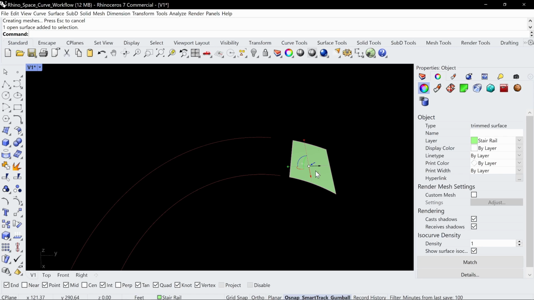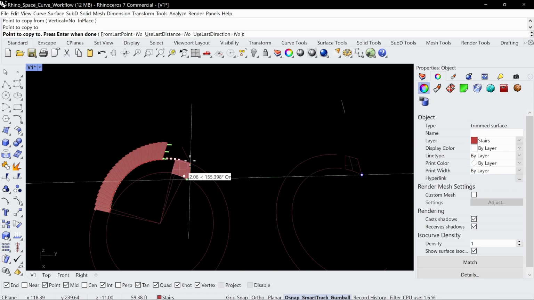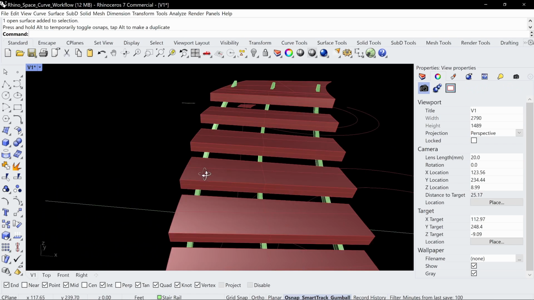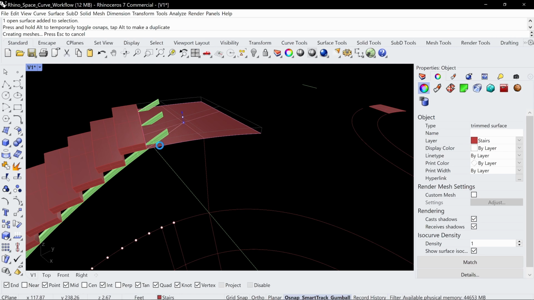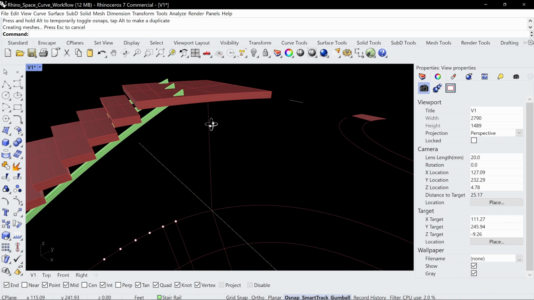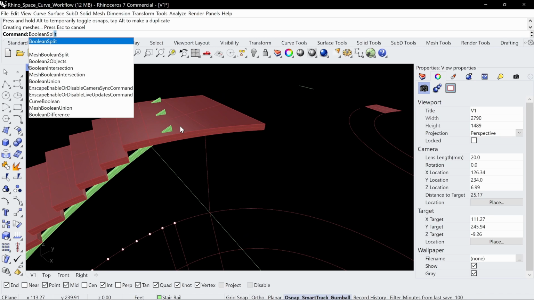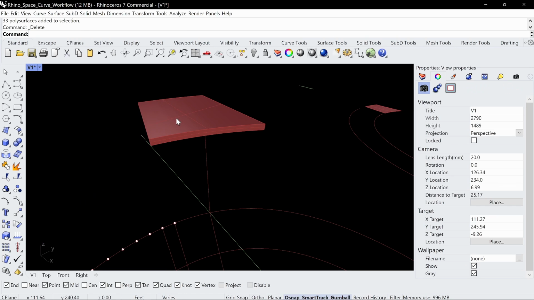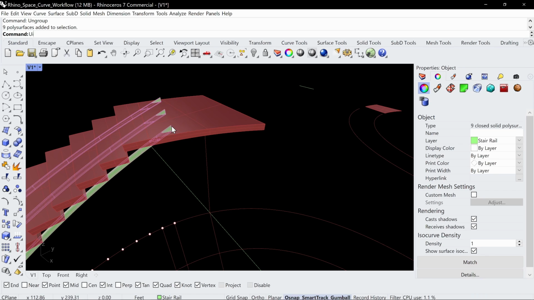Planar surface. Let me change this to the stair. That will go here. Move it up to here. There you go. So that's how the stair would be, and we'll trim this off right here, and we'll go down like this. Then we can do Boolean split. It's because it's grouped, that's why. And this is also grouped.